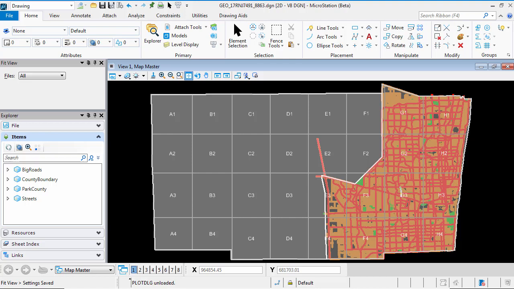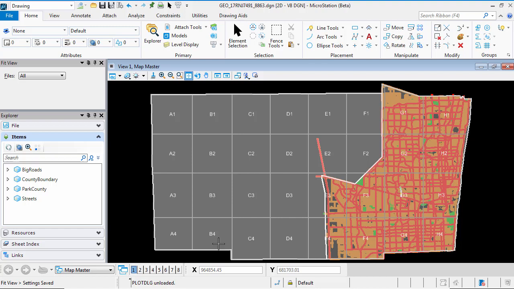Welcome to the quick start for mapping using MicroStation Connect Edition. In this video, we're going to take a look at how we can add in some geographic data. We're going to be using geographic shape files, which are a common format that is used for exchanging geographic data. So we're going to learn how to incorporate this data in that's usually supplied by a geographic information system or a GIS within our MicroStation Connect Edition mapping project.